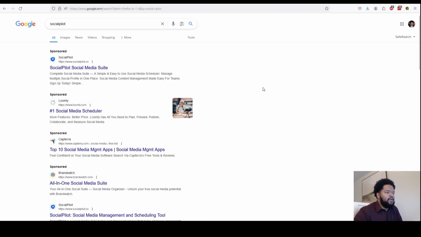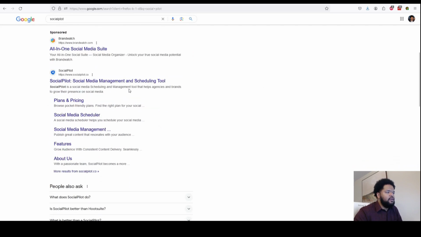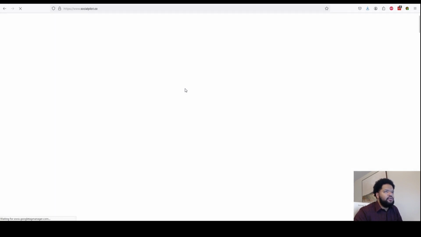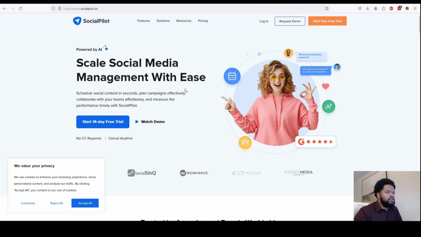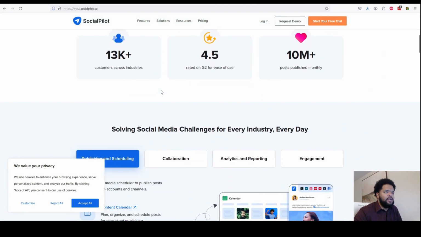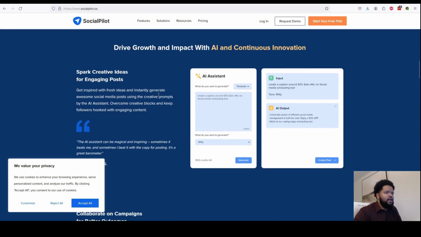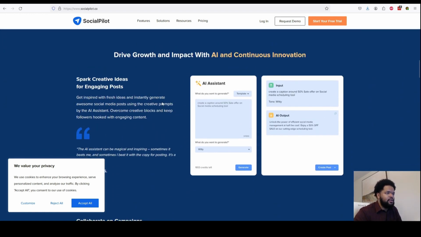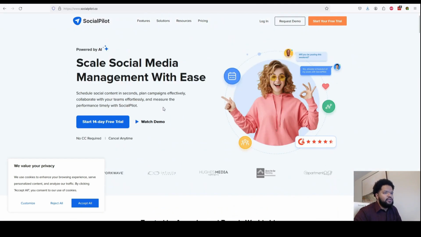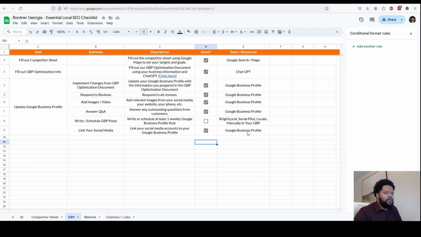Go High Level might be a little pricey for some, so you can find a variety of different tools that'll do this for you. We used to use Social Pilot, and it's also a pretty good program for scheduling social media posts. You can have something go out to your Google Business Profile, your Facebook, Instagram, TikTok, and so you can really cover all of your different social media accounts at one time. So I highly recommend you pick up one of these tools. There's plenty of them out there. They're all pretty good. They all do what you need to do.